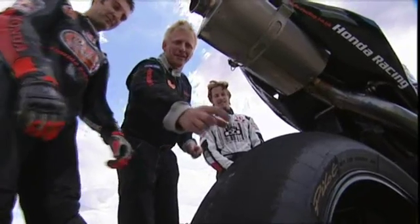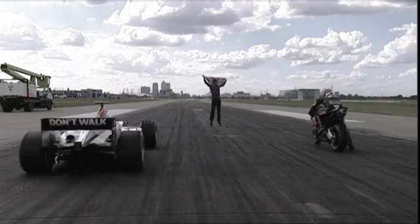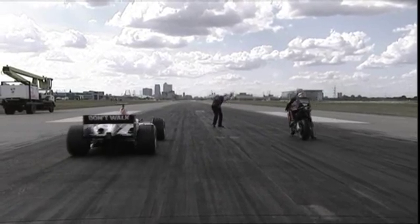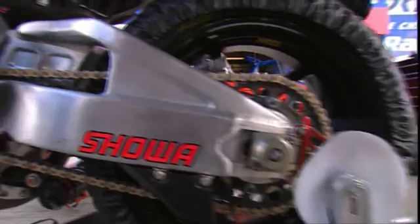You may have thought with a contact patch the size of a palm, the bike's problem would have been grip. But a super sticky tyre compound meant there was no wheel spin at all. Instead, the big problem is a tendency to wheelie. On one wheel, you can't use full power without flipping over.